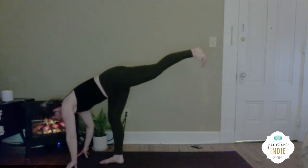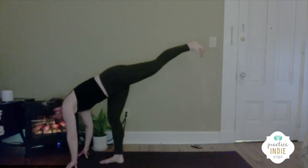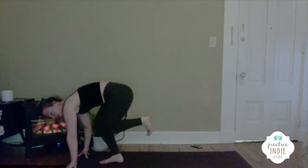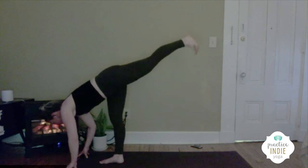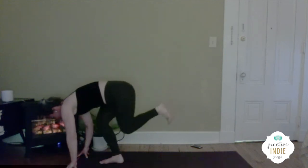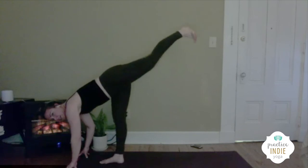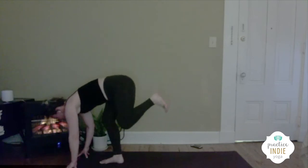Flex your back foot. This time we're gonna curtsy tap. So inhale, leg is lifted. Exhale, tap left knee behind your right. Good, lift your left leg up, inhale. Exhale, curtsy. One more time, lift your leg. Good, curtsy tap, stand it all the way up.